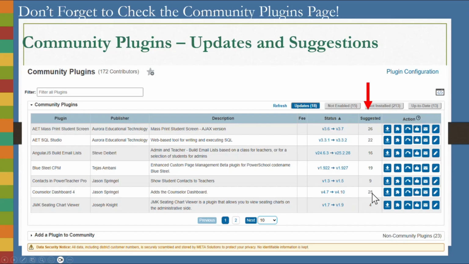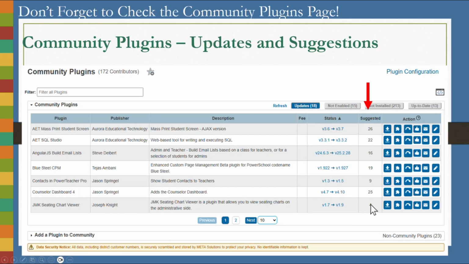Here's your suggested column. Again, you can click on that to sort that. Obviously, Mass Print has a whole lot of thumbs up. Seating chart viewer doesn't have as many, but it's great.